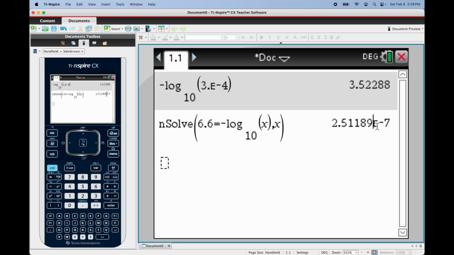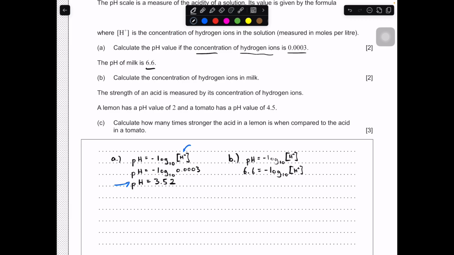So be careful when you see this E. This is the calculator notation, and we've got to convert it a little. So let's go back to the document for a sec. I'm going to write this down exactly as it is. So the calculator told us that it's 2.51189, and then the calculator gave us this E, -7. And what this means is this, we can kind of read this as exponent, or 10 to the negative 7.